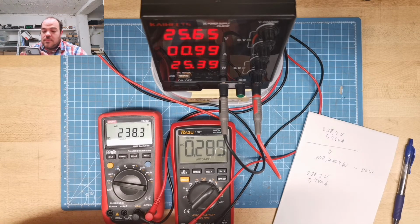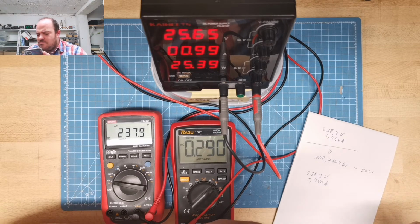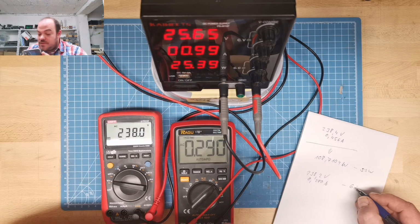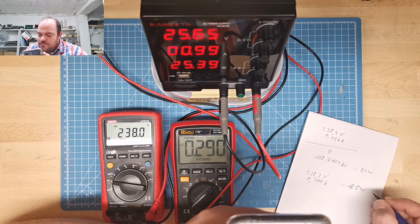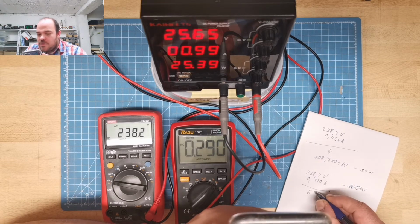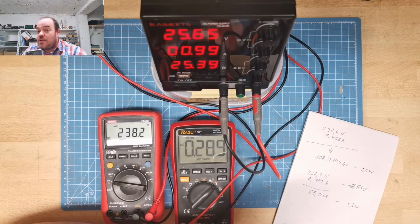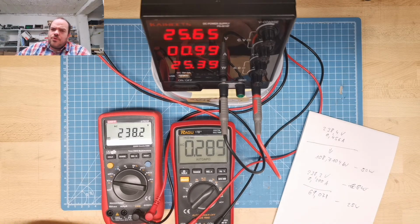Something happened. 238.2 times 0.290. See? 238.2 times 0.290, 69 watt. Also not really. Now the output side is 25. And this is 69.078, and output watt is 25 watt. Not sure. Maybe the efficiency is really so bad.